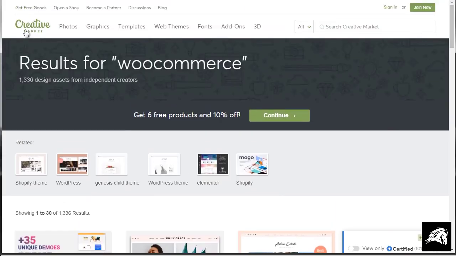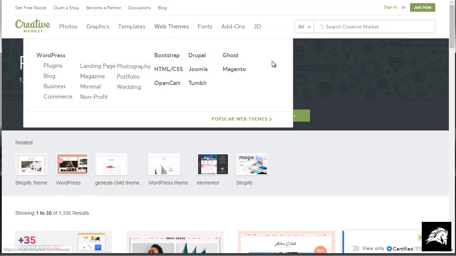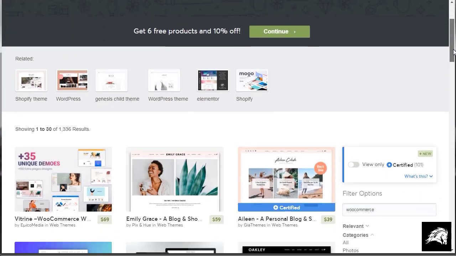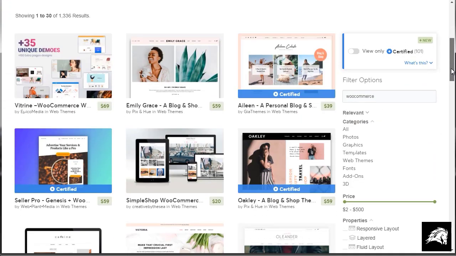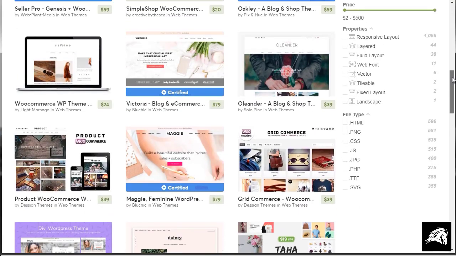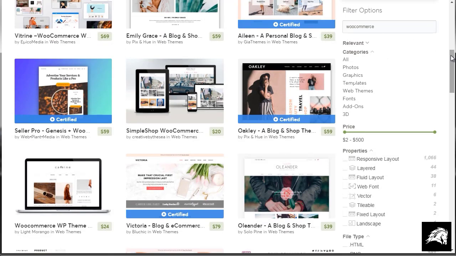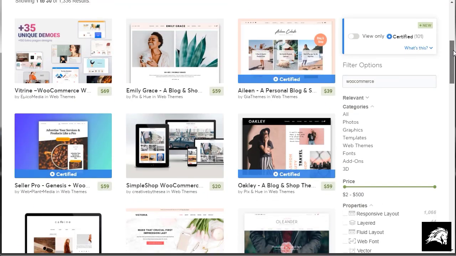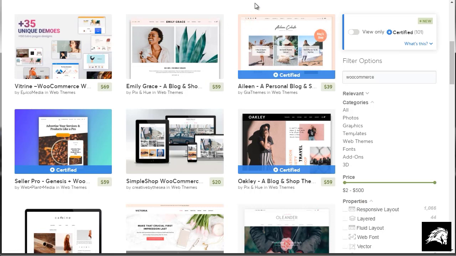But Creative Market is, in my opinion, I would rank this number 1. I would say Envato number 2, and then the rest follows. Because with Creative Market, I feel like their designs are really well laid out. So this is definitely another site that you can look at. Same methods. Take a look at the theme. If you like it, take a look at the vendor, look at the comments, look at the ratings. Make sure it all adds up before you buy a theme. Because I can't tell you the countless times we spent hundreds and thousands of dollars on themes only to realize that the theme just didn't work out of the box.